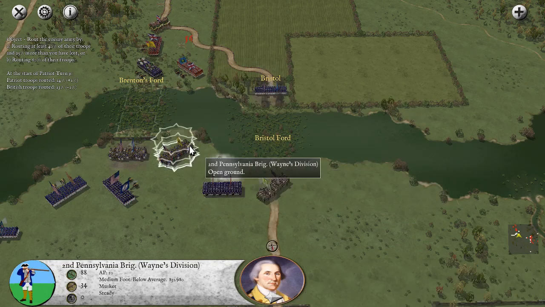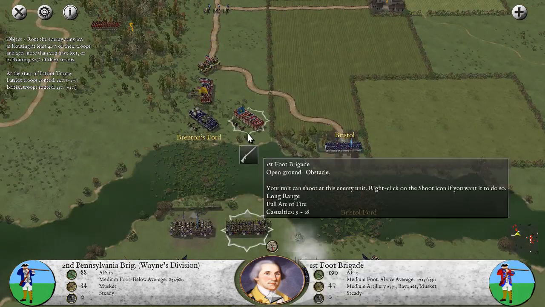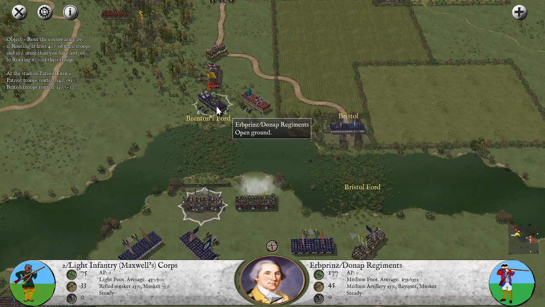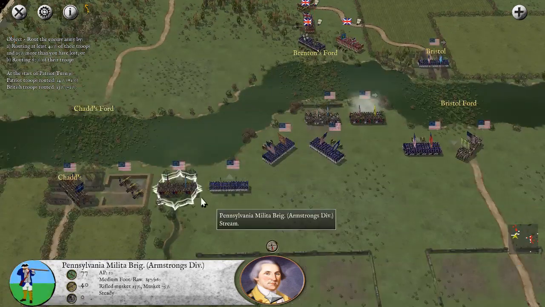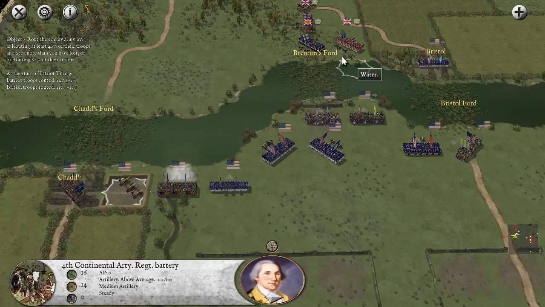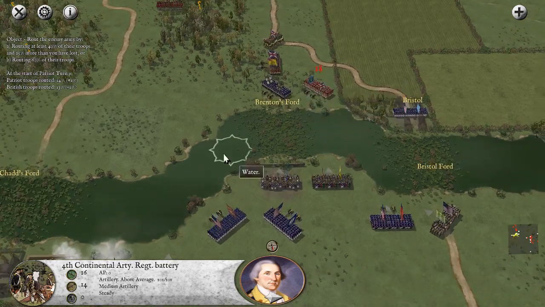This is the 1st Foot Brigade. One of the main elements here of the British force. Let's send them right back to hell. England, hell, same thing. Come on, let's be honest. And my UK subscribers can appreciate that joke.